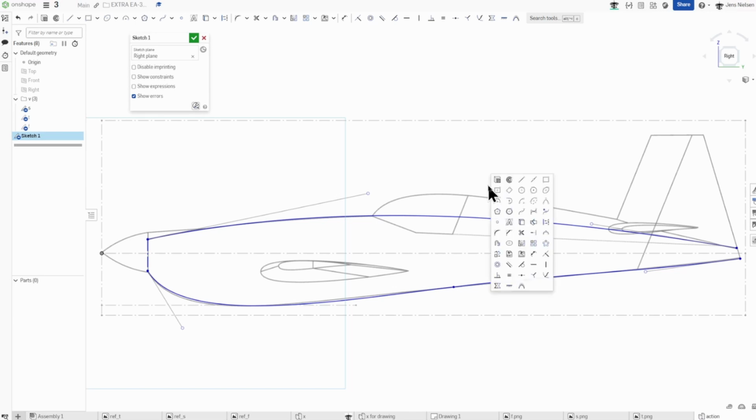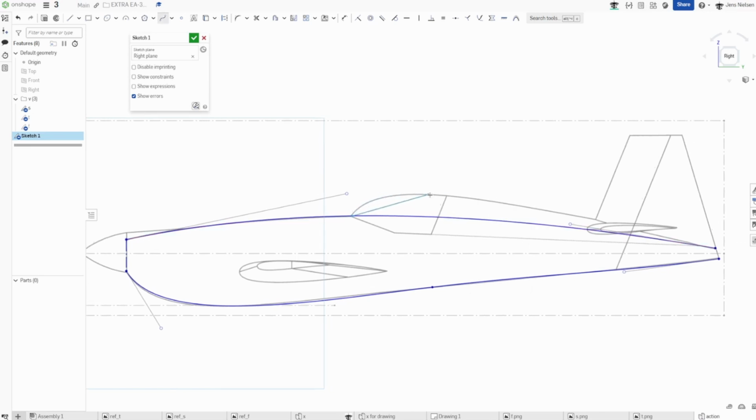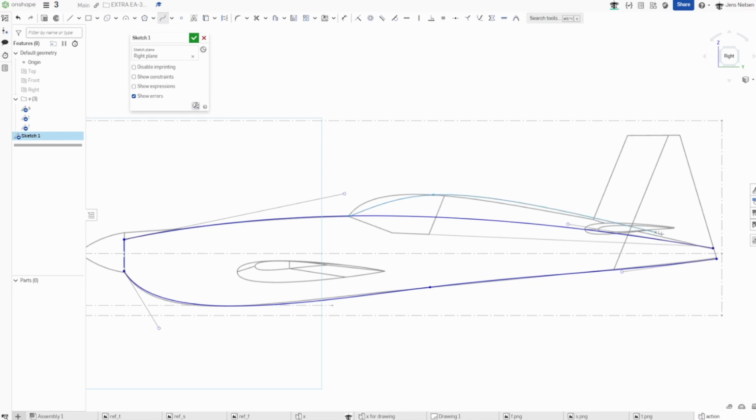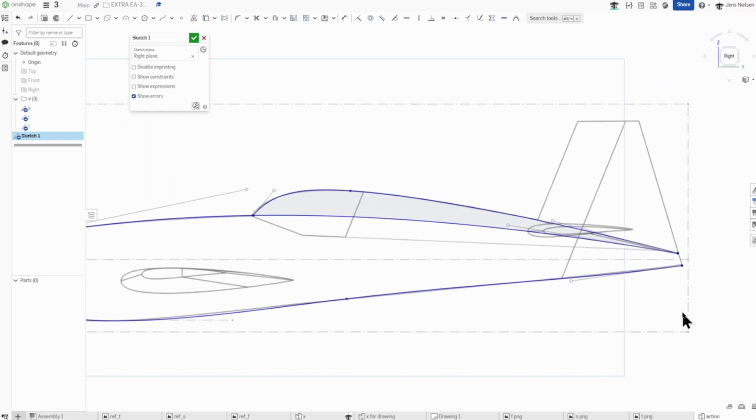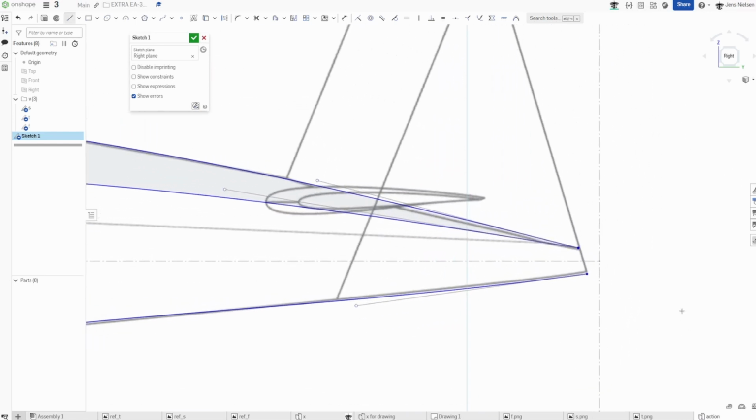Then one more spline for the canopy from here. Place one point here and the last one over there. Move that out. Yeah. And then just place one straight line right here. Maybe move that out just a tiny bit.